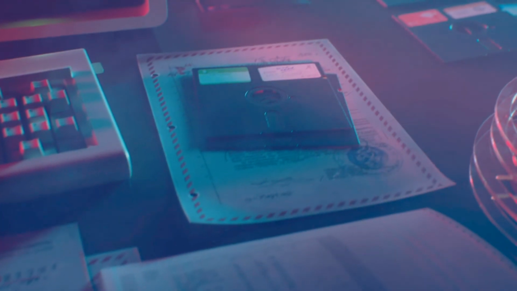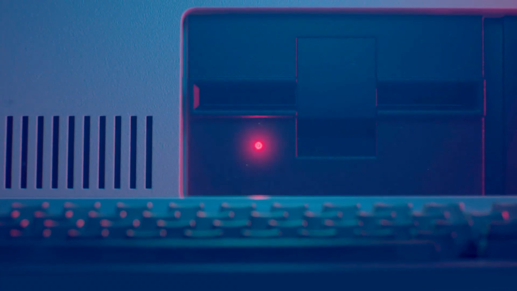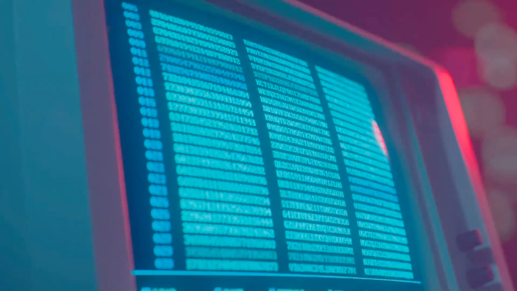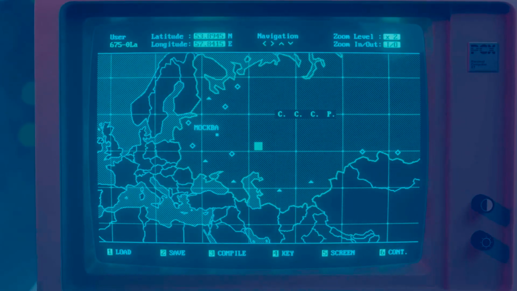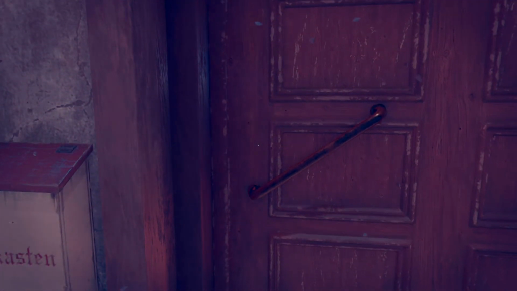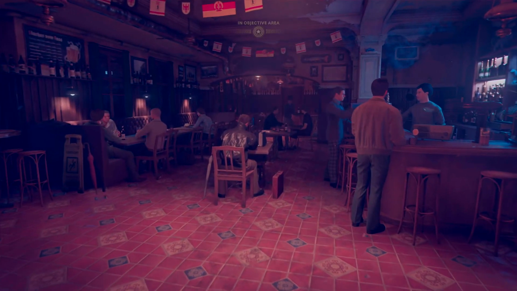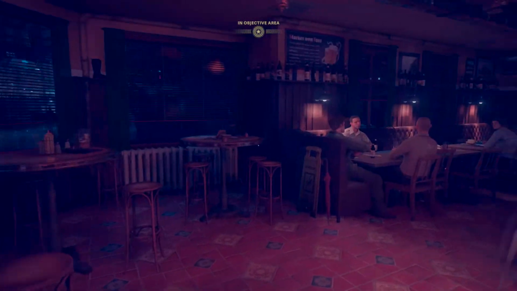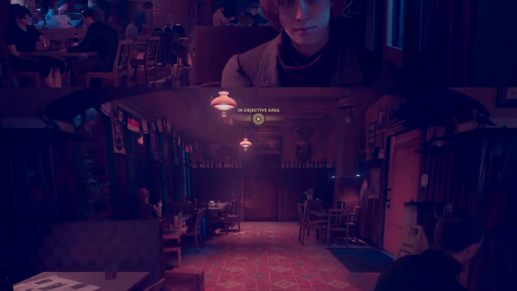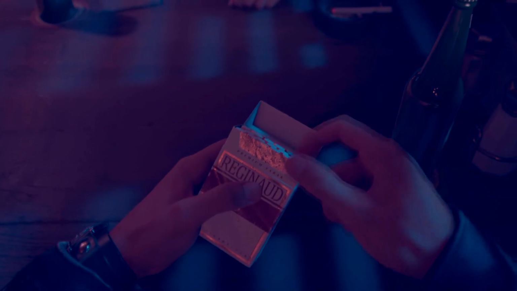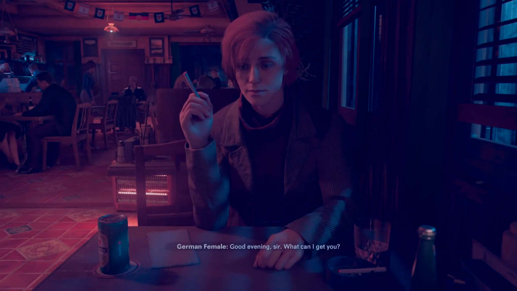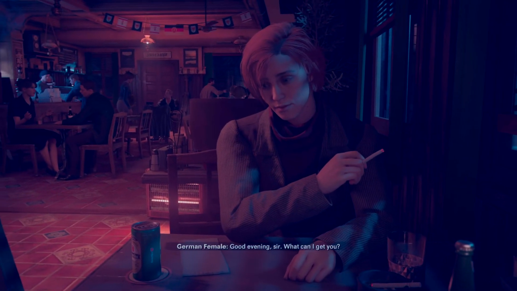On to presentation. Raven and Treyarch have done a good job nailing the 80s espionage aesthetic. Everything from the menus to the music to the designs of the characters really fit the era. It does look and feel like the early 80s. The guns sound as crisp and as powerful as ever. The voice acting is top notch, and it feels like a real step up for the franchise. It doesn't feel like the developers skimped on any aspect of the presentation. It's solid across the board.